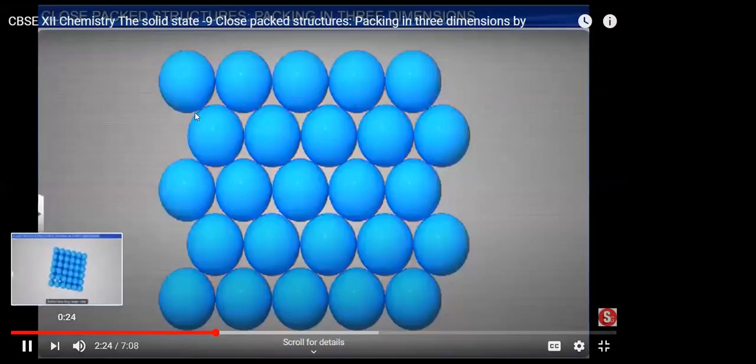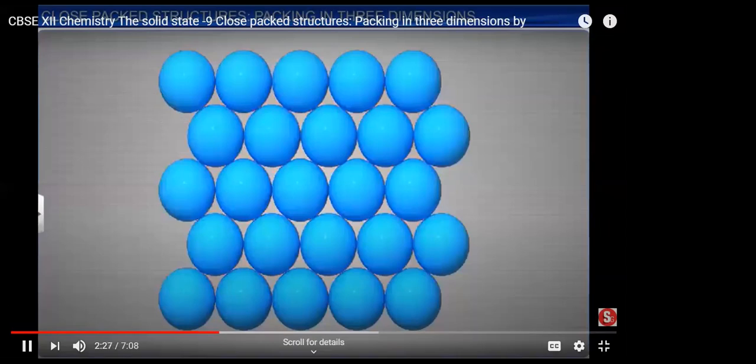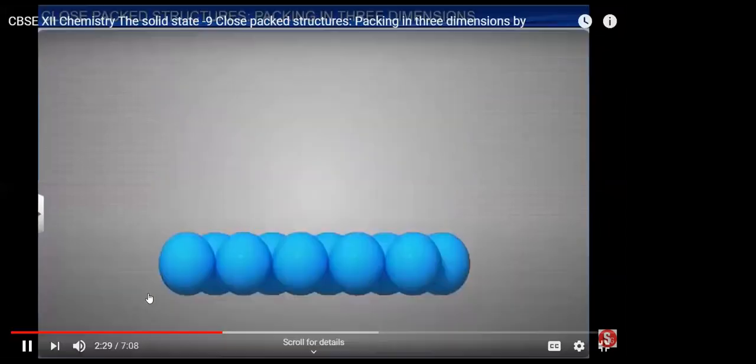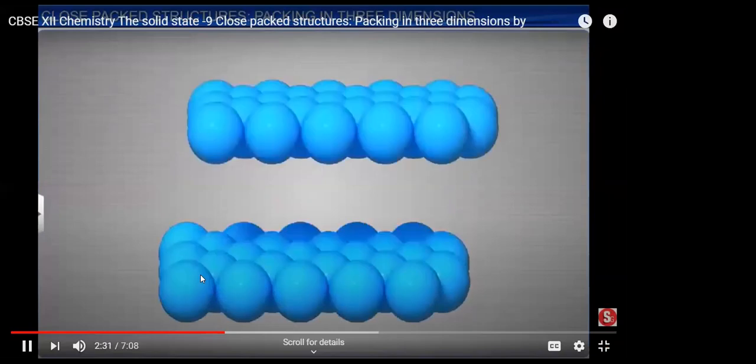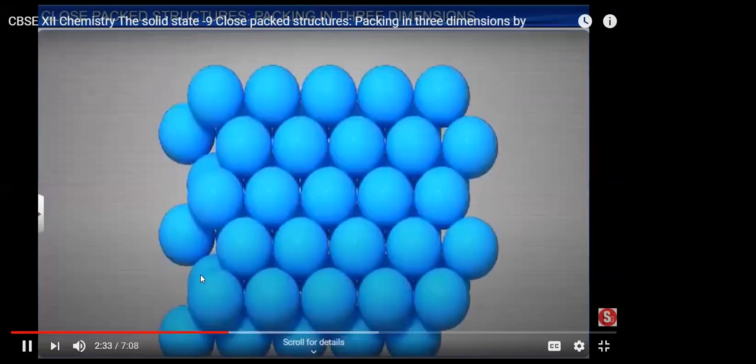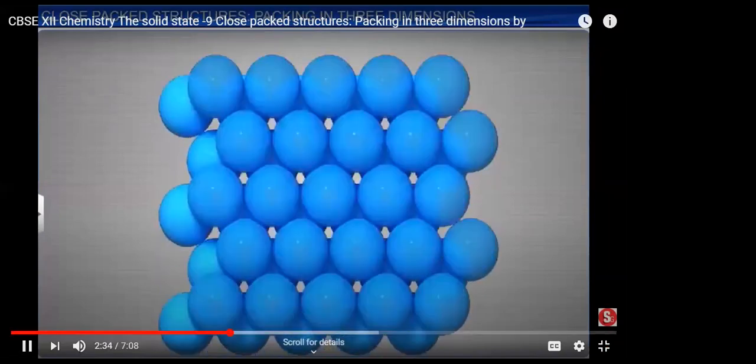Plane of closed packed spheres lying on the first plane is generated. अब सेकेंड लेयर आ रही है. It is important to note that when the spheres are placed on the voids of B-type in the first layer, clearly only B-type जो है वो ऑक्यूपाई हुआ है, एंड C-type voids जो है वो अनऑक्यूपाइड है. I think up to this clear.